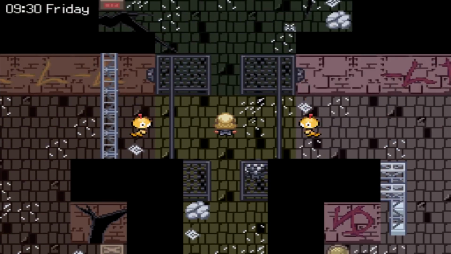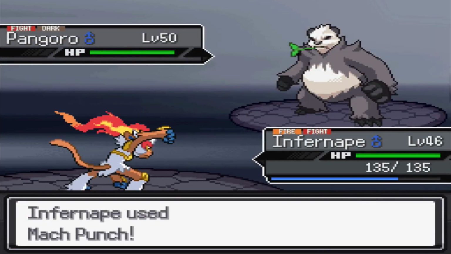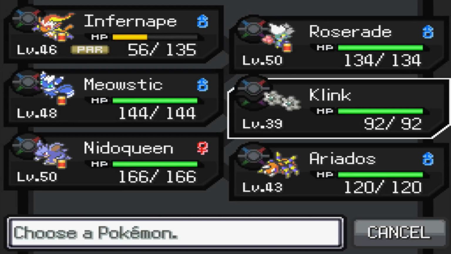So now that we can finally enter through both these gates, there's one final Pangoro, and he should be level 50 actually. So I'm going to end up mock punching this guy. I don't want to lower my stats just yet. Please don't paralyze me. You paralyzed me. That's rude.